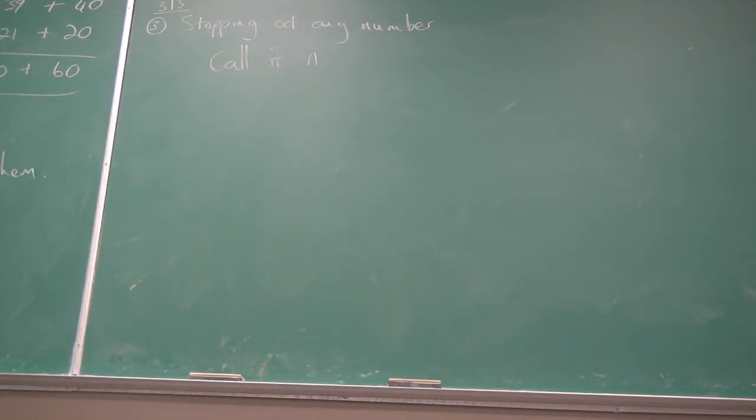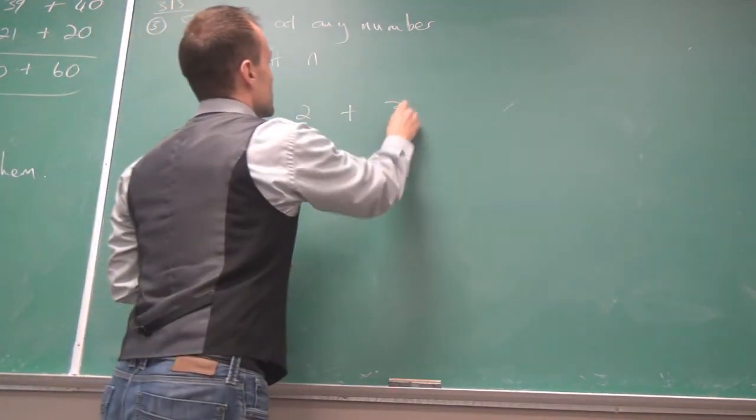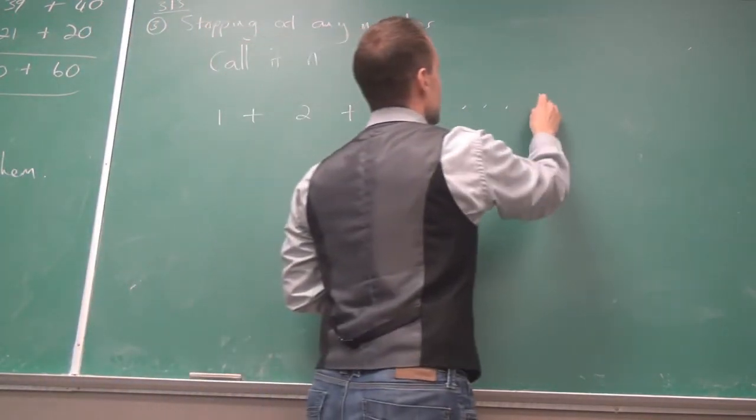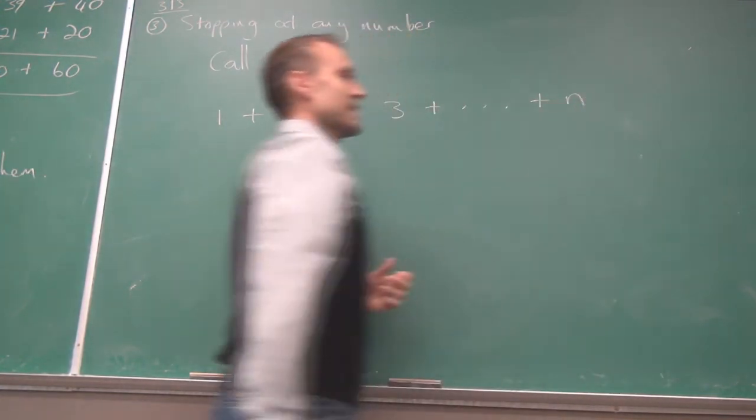I want to find the formula where you can take your n number, plug it into the formula, and it would give me the answer. I don't have to go through this row, backwards, sum, count, every time. So now to do that, we have to do the strategy in general. So I stop at n.